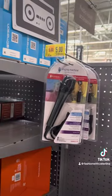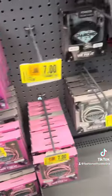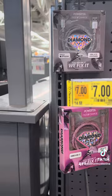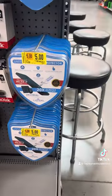Don't let me get started on electronics because there is clearance there too. Did you see those karaoke machines? These are iPhone chargers, Android chargers, screen protectors — all on clearance. Follow for part three because we are just getting started, we're not even finished yet. Definitely check your Walmart.